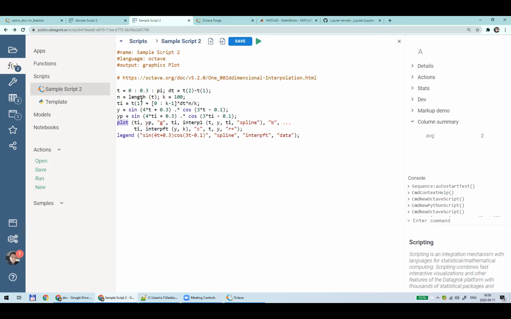Actually, there is a theoretical possibility to make it, but we don't have it right now. So I see the theoretical way to do it. So just install something from Datagrok on your local machine and make this interaction possible. But this is only theoretical right now.